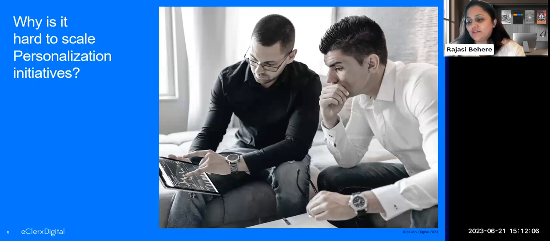Yeah, sure, Ankit. So if I were to just give you a little bit of context of why personalization probably was not on one of the agenda items maybe a decade ago. Everybody wanted to do personalization, but people did not have the means and the tools to be able to achieve that. So for example, they wanted to do personalization, but who to target, with what to target, and to be able to make that decision, there is a lot of dependency on what we know about our customer or consumer.